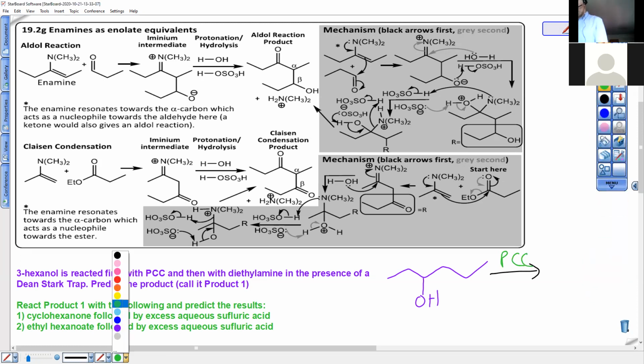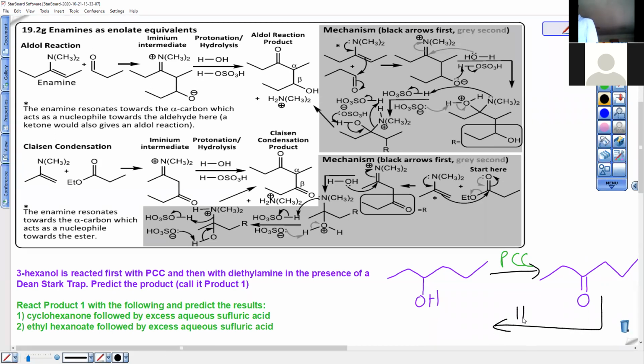That's what PCC does to secondary alcohols. And then with diethylamine, in the presence of a Dean-Stark trap, that's for condensation reactions, if you remember correctly.